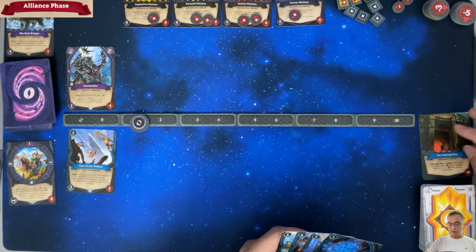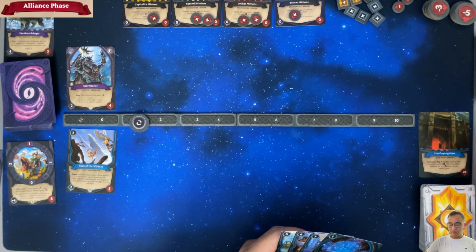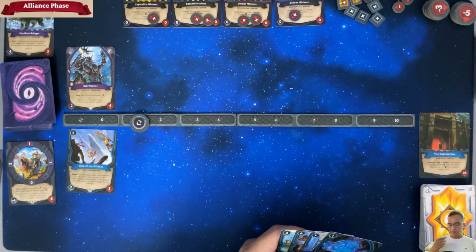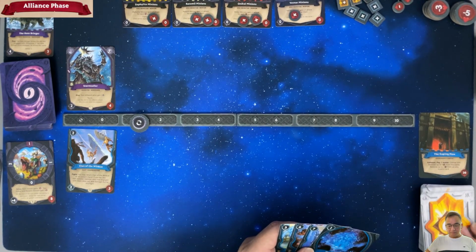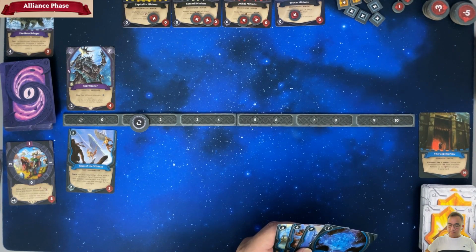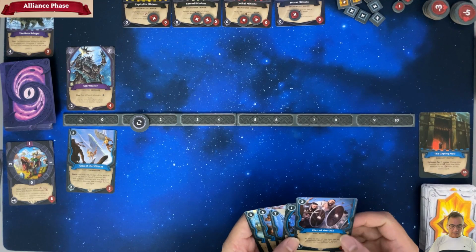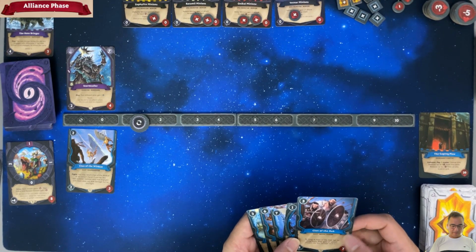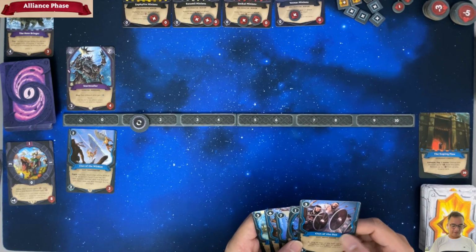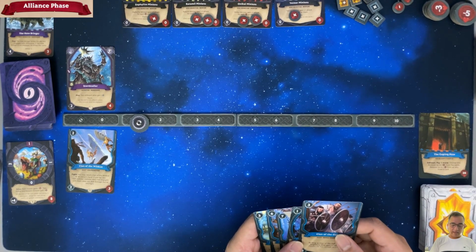So as a reminder for you, this is our ready phase, and this is our exhaust phase. And then we draw a card. Okay, that looks better. Should have done that first. That's fine.